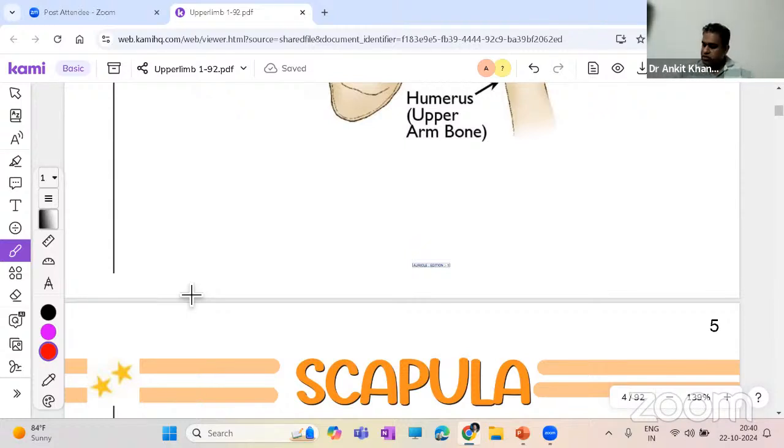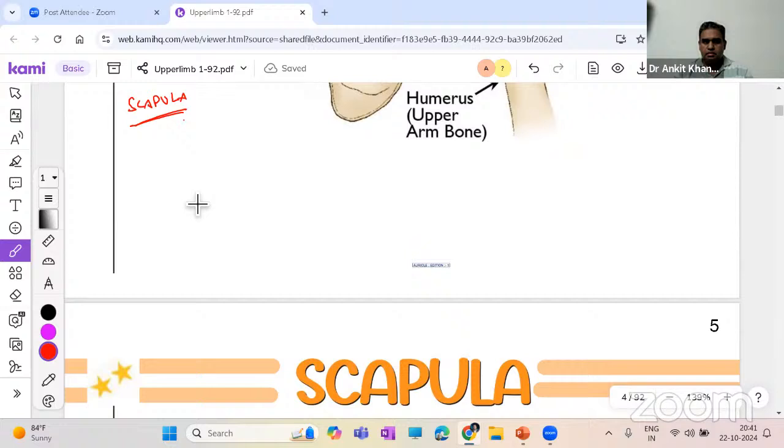Now we come to the next bone, that is the scapula. The scapula, a few things again. It is again subcutaneous, you can feel it, but not particularly well. You can feel it on your own, but if you have a friend or colleague or brother or sister you want to palpate, if you just stand behind the person, you can feel the whole scapula.